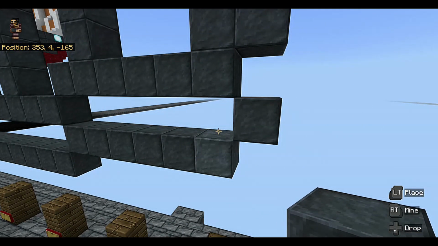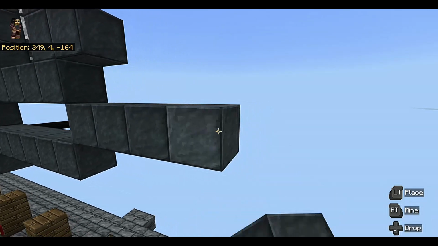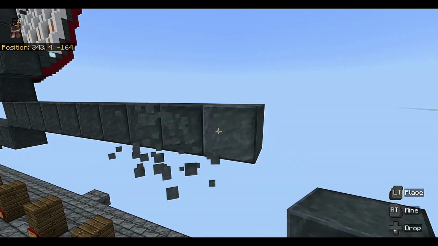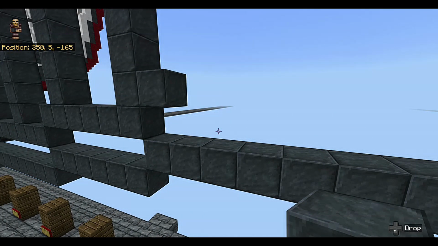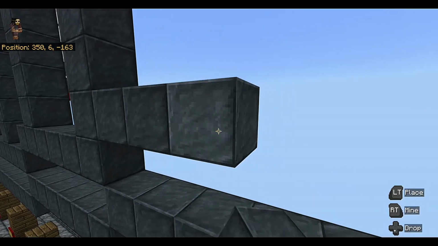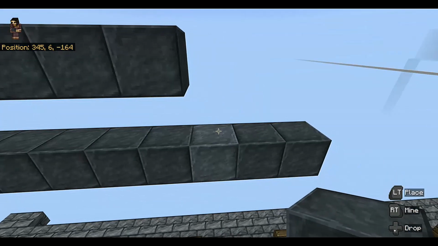Okay, and now what we need to do is go roughly about 11 blocks to the right. So that's 1, 2, 3, 4, 5, 6, 7, 8, 9, 10, 11. Okay, and then above it you need to go at least 8 blocks to the right. So that's 1, 2, 3, 4, 5, 6, 7, 8. Okay, so that should leave a gap of 3, which it has done.